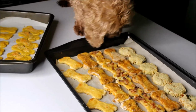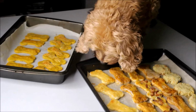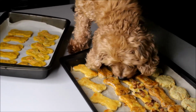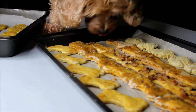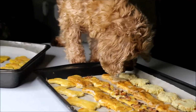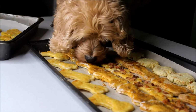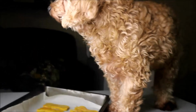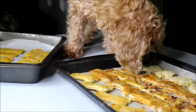Now, my dog is so greedy that normally, even if I'm drinking water out of my own cup, she will ask for some because she always feels like I'm eating something better than her. So for her to not have grabbed any of these, I couldn't even believe it. But I think she was just so overwhelmed that there were so many things to choose from because she keeps going from one to the other, and it's definitely not that she doesn't like the taste because she was licking all of them, so she for sure was liking them. But I think she was just so overwhelmed and confused and scared because I put her on the table.